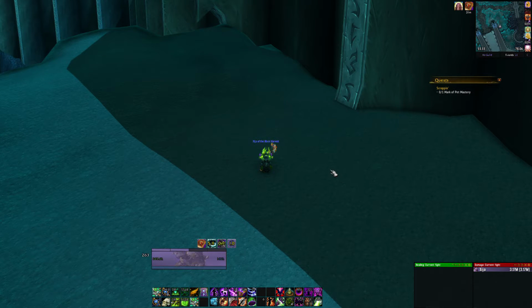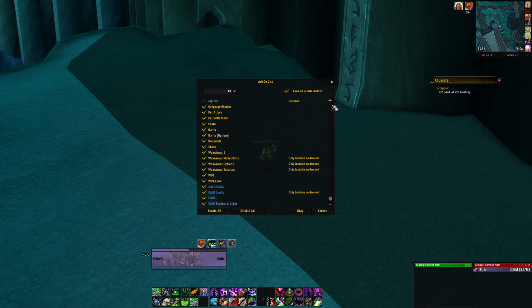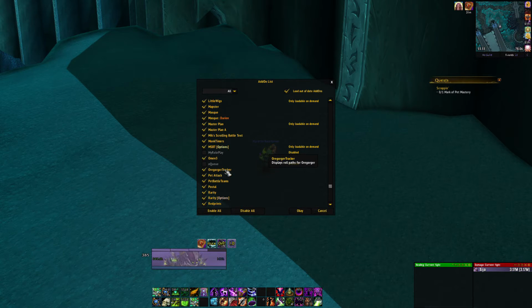That's essentially all the important add-ons that I'm using. I have some quality of life ones, for example, Rarity. I like to keep track of the mounts. Postal is used to collect a lot of mail. Pet Attack: if my pet is dead or isn't attacking, this will show up. Pet not attacking, so that's good. This thing, Org Tracker, it's not useful anymore, but it was. My roleplay, I don't even know. I think I installed this because my guild was doing some roleplay event.